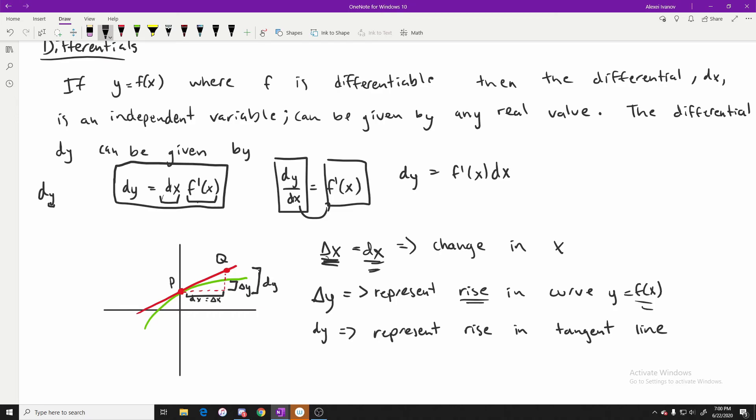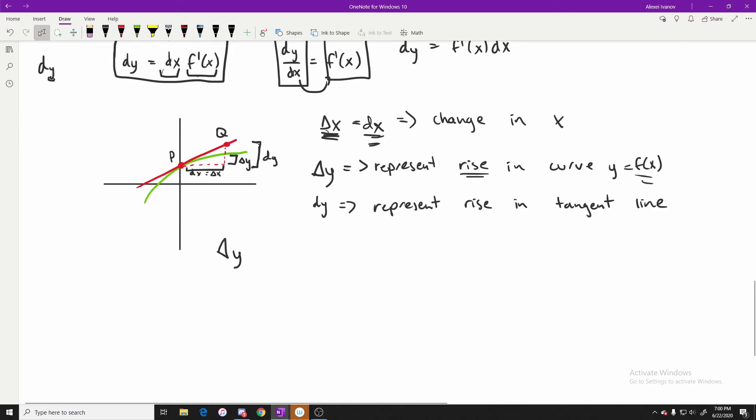So I hope that's clear when we're talking about deltas, we're dealing with the change with respect to the function. However, when we're talking about differentials like dy, dx, we're dealing with the change in the tangent. And just to go over it, we can find delta y pretty easily. All we're going to do is we're just going to take this value at f(x + delta x), which is this change in x. And it's going to get us to this x value right here. And then what we want to do after is we want to subtract f(x). So essentially just finding the rise. But dy is given by a different formula. As we saw, it's given by f'(x) times dx, which makes sense because this is the amount of change. And then this is the amount of times we basically apply that change. So if the slope were to be 2 and then the dx meaning the change in x were to be let's say like 3, then we would get a total rise in dy of 6. Because we're going to be changing 2 units for 3 x coordinates, let's say.